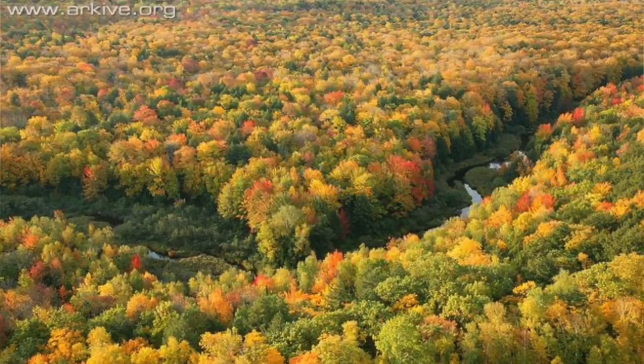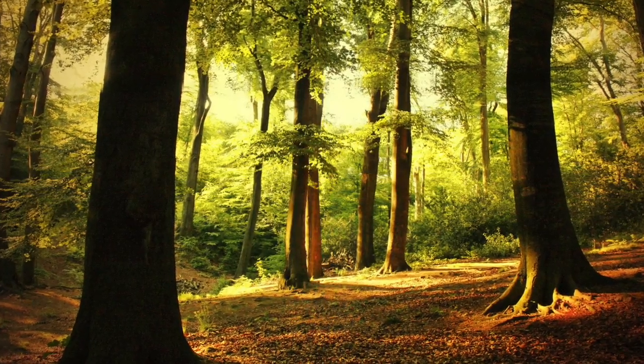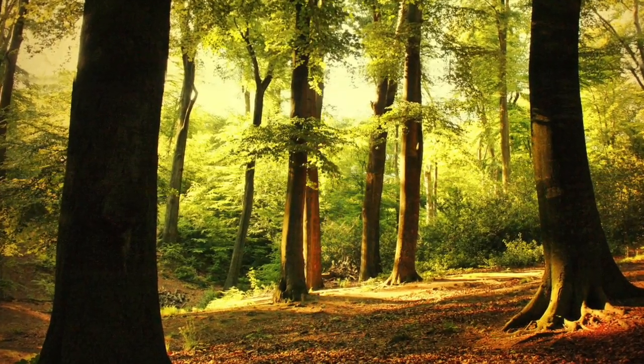But as with anything else, this forest has its own set of problems. One such problem is the lack of biodiversity. In the majority of the forest areas, there are several species of trees that cover about 90% of the forest. So while there may be more than 20 to 30 types of trees in each biome, it consists mainly of 2 or 3 species of trees, which is a problem.